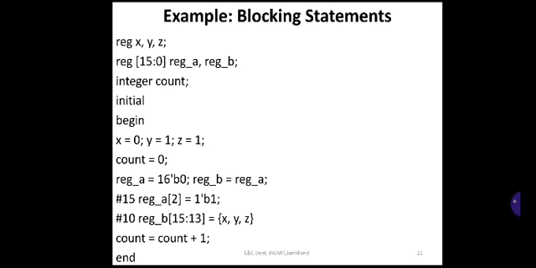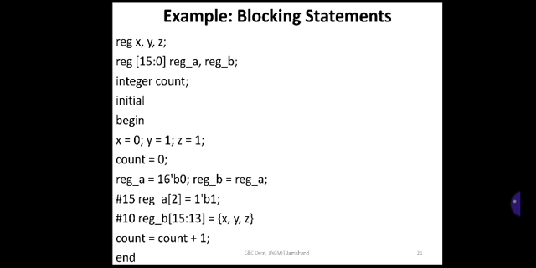Then the initial. It is a structured procedure keyword. From here onwards, the sequential block begins. Begin and end are used for grouping purposes, because more than one statement is used in the initial block.